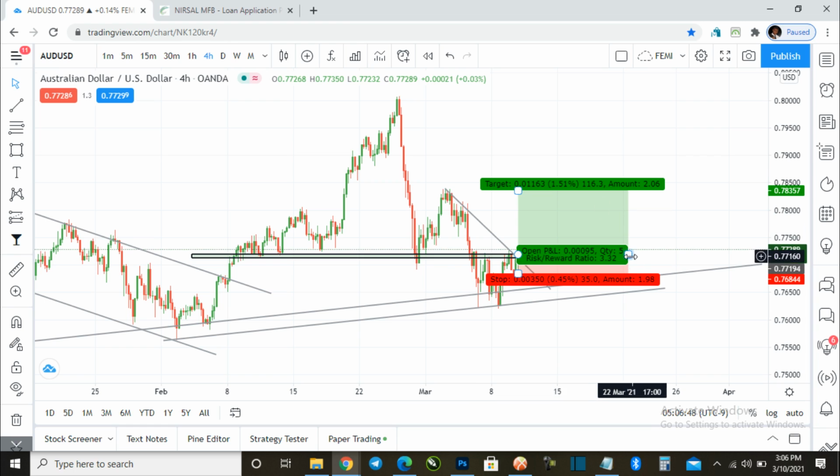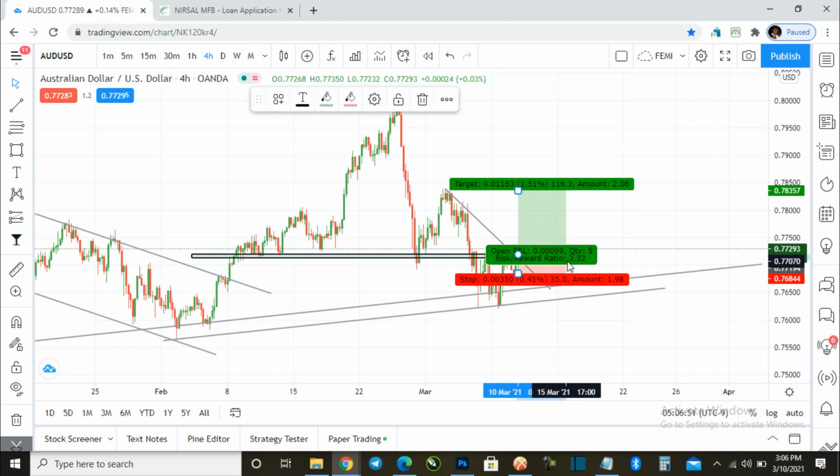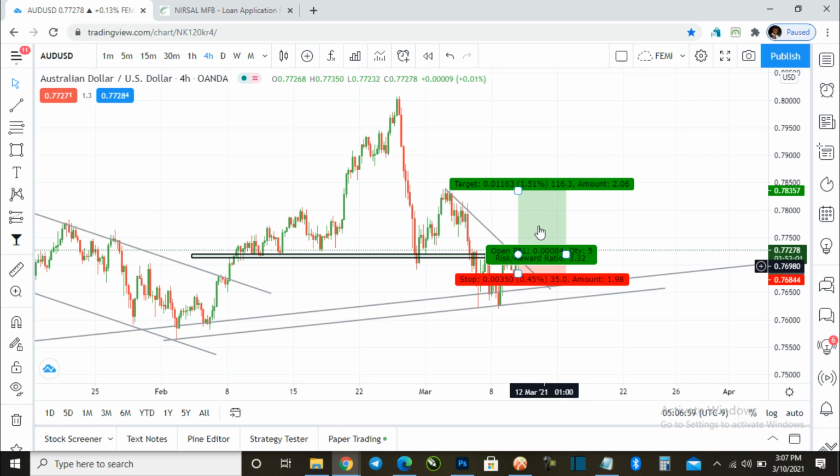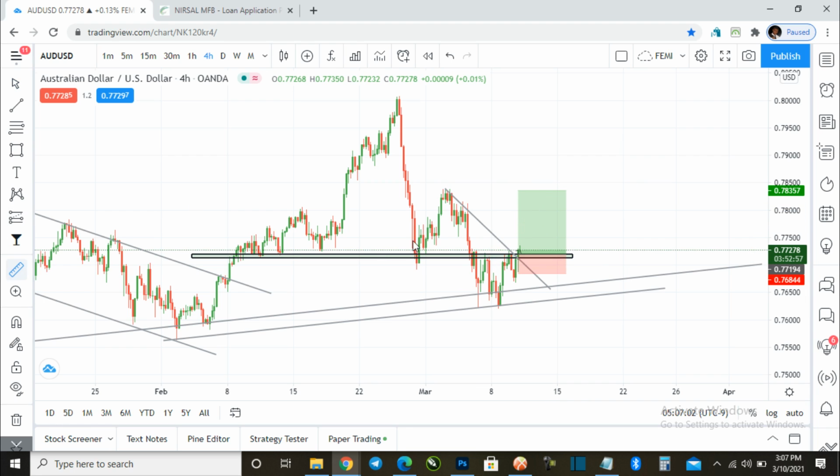So now we are going to enter like 4 trades. Some trade, it depends on your account. Traders, don't just enter 4 trades if your account cannot carry it and the percentage you are using cannot carry it. Don't try it. So let's wait and see the result and outcome.